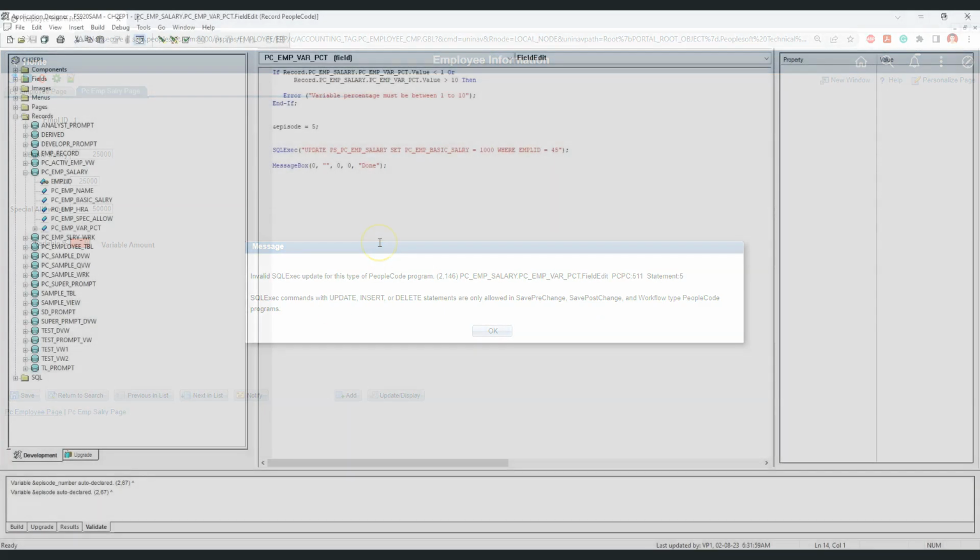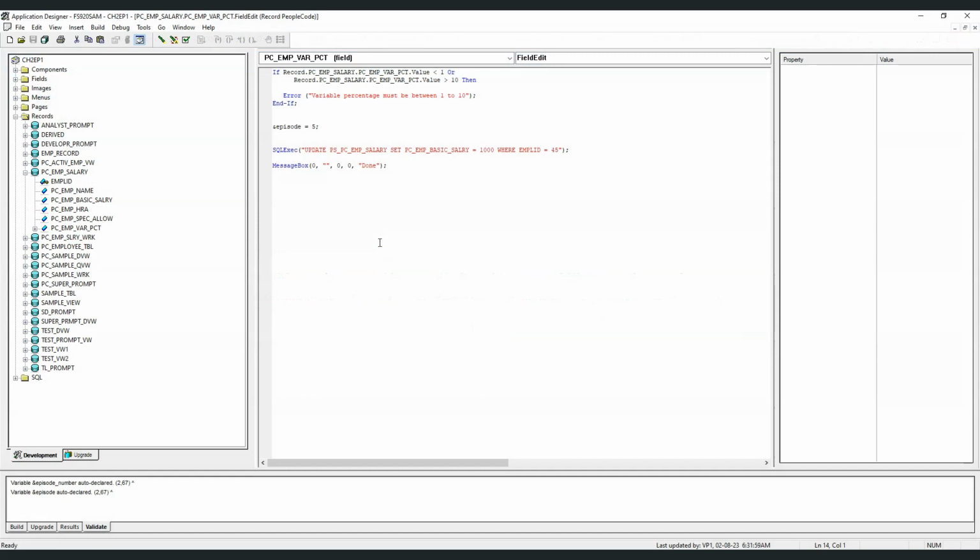And the third point is not a limitation as such, but a point that we need to be very careful about as a PeopleSoft developer when using the SQLExec function. Whenever a user makes any changes to the online page and tries to save them, those changes are governed by the component processor, and only if all the details are valid and there are no errors, then the database changes are saved and a commit is issued to the database.